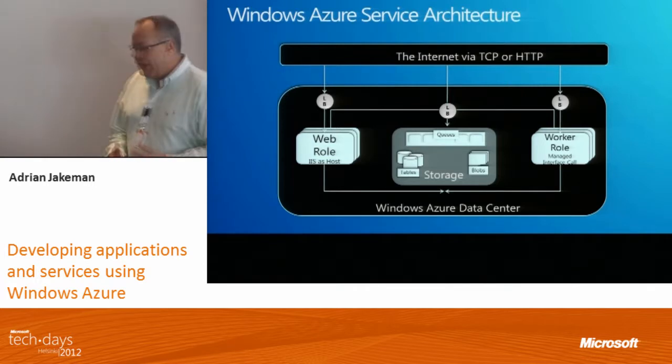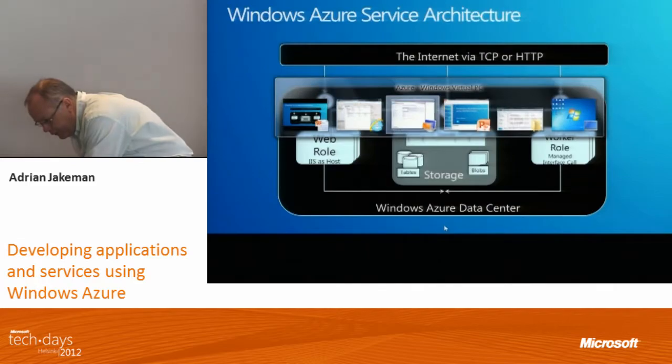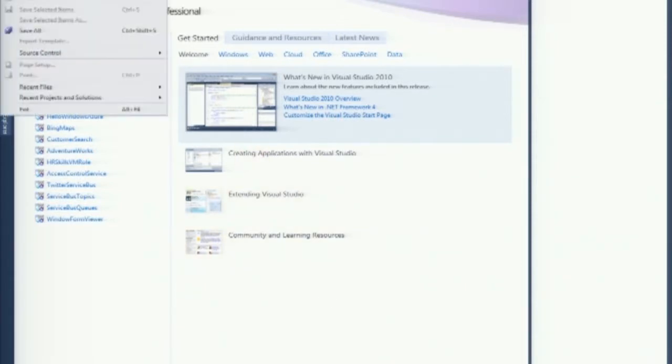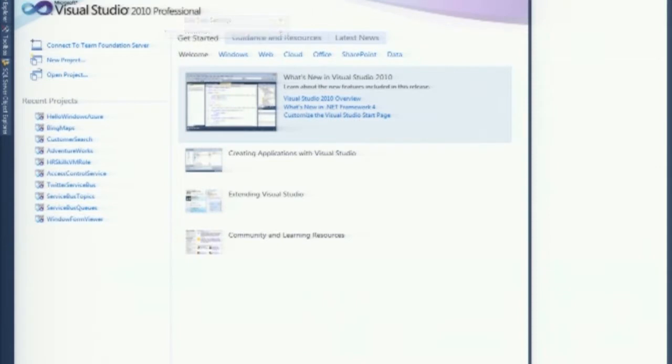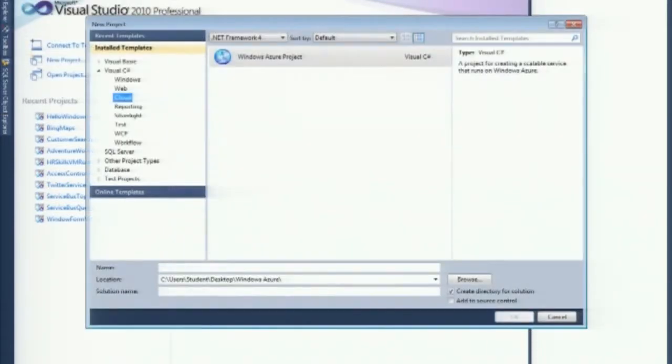How do I do all of that in something like Visual Studio? Okay, here I have a little virtual machine, and my virtual machine has within it Visual Studio, of course. If I want to, I could go and create myself a brand new project, and that project, having installed the Windows Azure tools, could be a Windows Azure project.